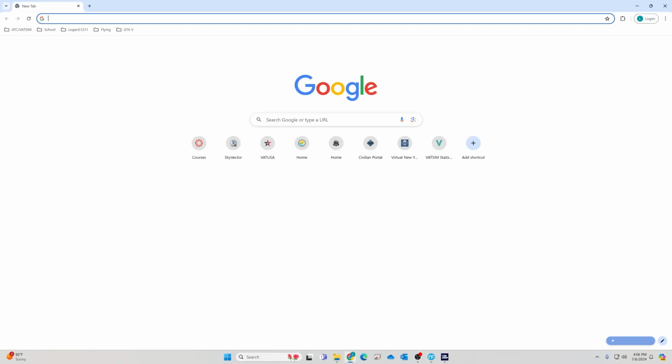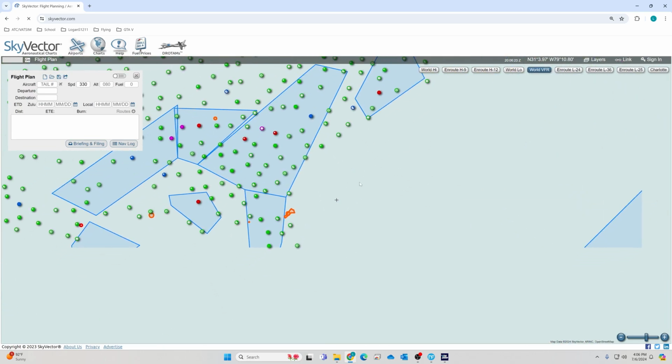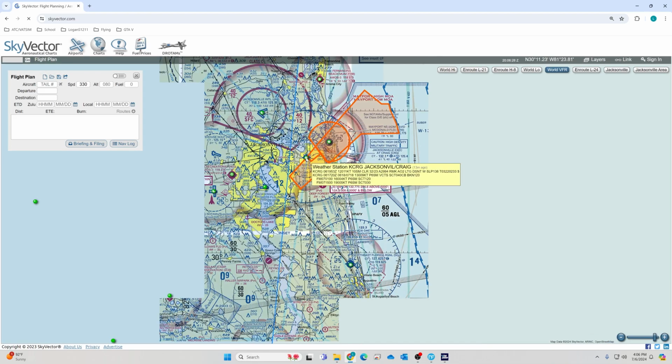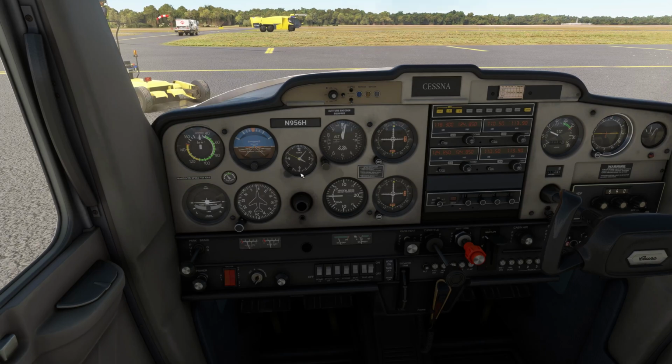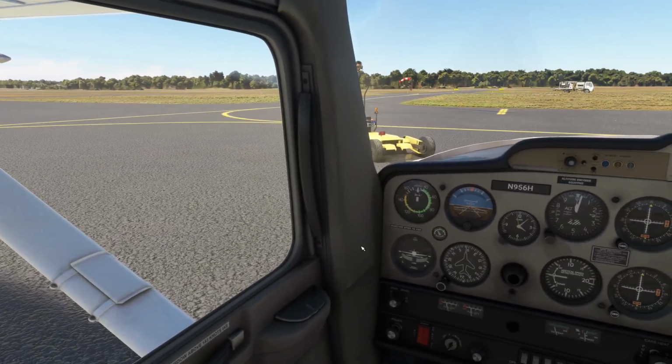We'll pull up on here, head over to Sky Vector. Check the winds. We're not going to worry about VATSIM today; in the future we will be on it, but for today, just getting it going. Wind 120 at 11. That means we'll be departing 14, which thankfully we're right next to. And altimeter 29.904. Awesome. So over in here, 29.904 looks like it's already set. So I believe we can release the parking brake and taxi over to the runway.